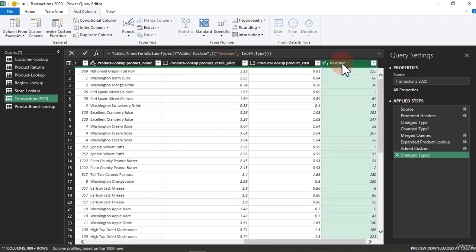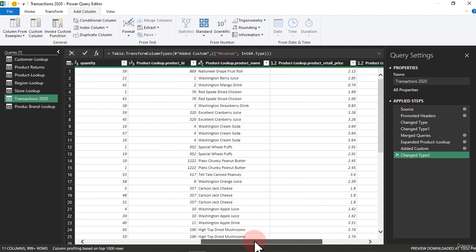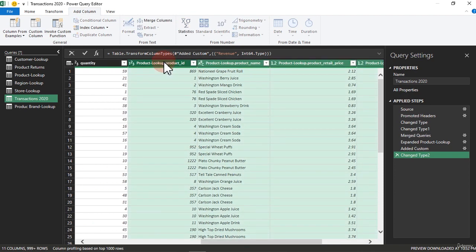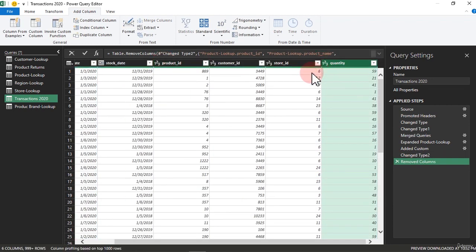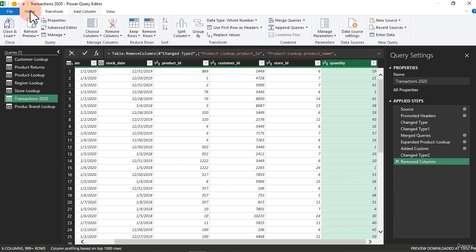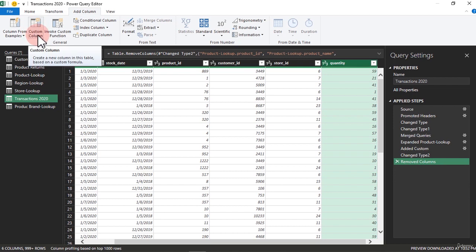I just want to show you that something like this could be done in case you need to use it. Now you know that we can do this, there is no point in keeping this right here because this is not why we are here. Hold my shift key to highlight everything from here and click on remove, and that is gone for life. You see that? So you've just learned how to use merge queries, and as well how to use this particular custom column right here. And don't forget to see how you can use it to your advantage if you have a project.